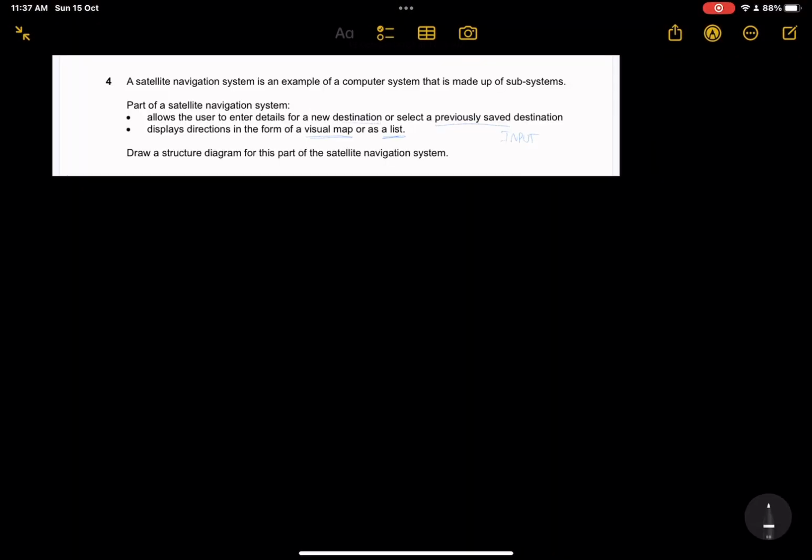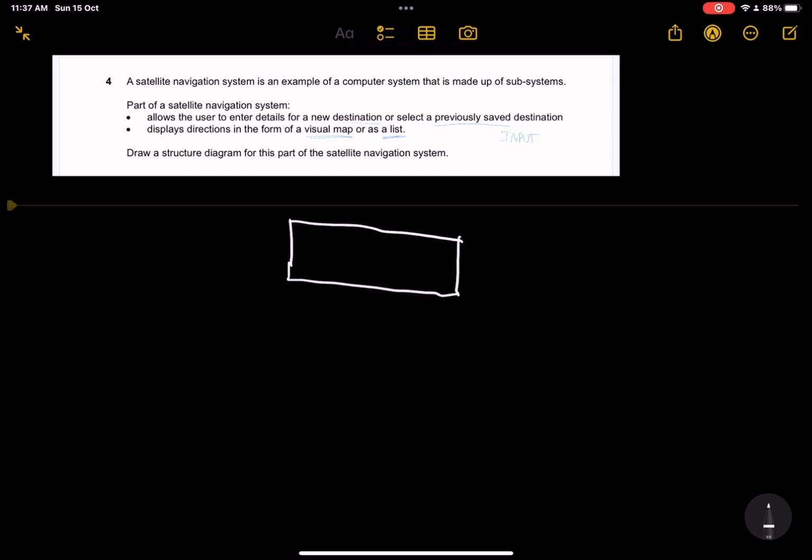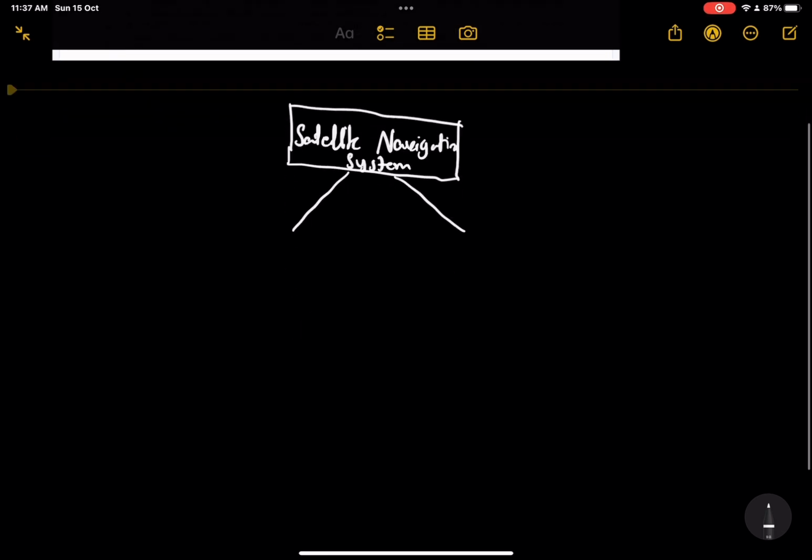So now that we got that, we can start drawing our structure diagram. First we start off with a rectangle, and you can just write satellite navigation system. I don't have any space, so we can split this into two parts. We have the input and we have the output.